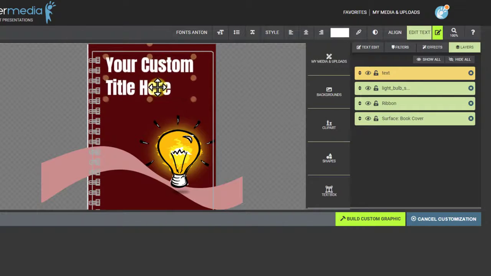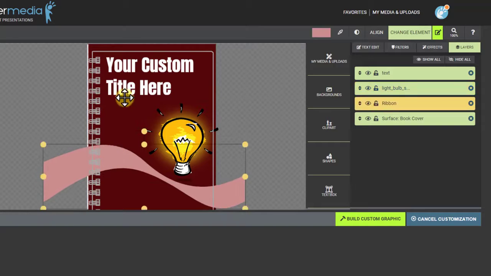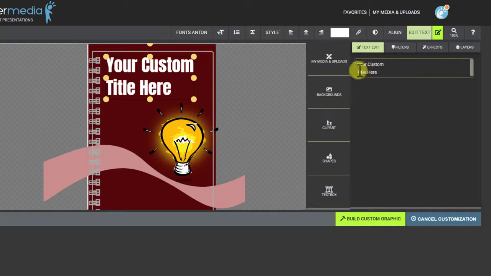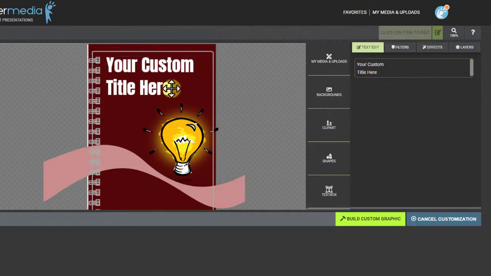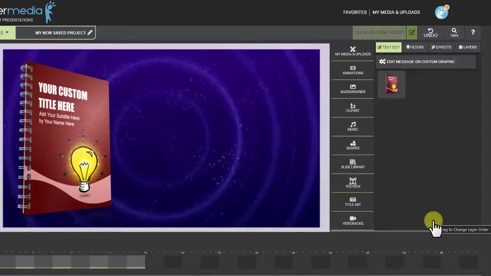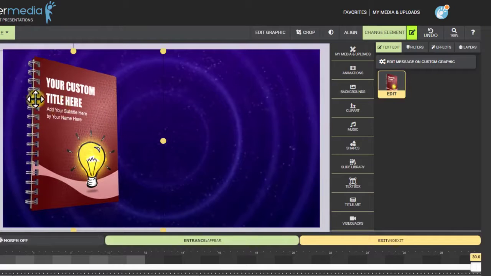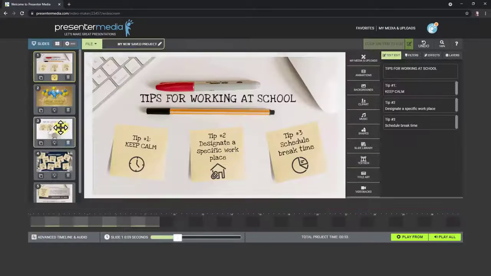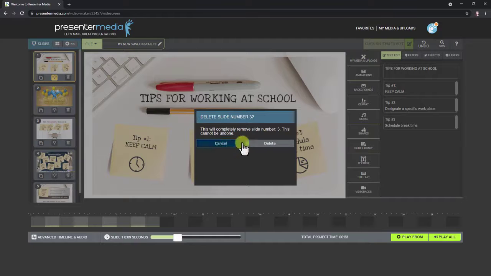So you can move stuff around and position. You can change the text, just how I did before. You can change it over here in the text edit, or you can double click into it to change it. And then you click Build Custom Graphic. I'm not going to do that right now because, time-wise, we're at 21 minutes. That's getting long. So I'll do an advanced tutorial on loading in custom projects as well. Let's quickly save this video out and call it a day.